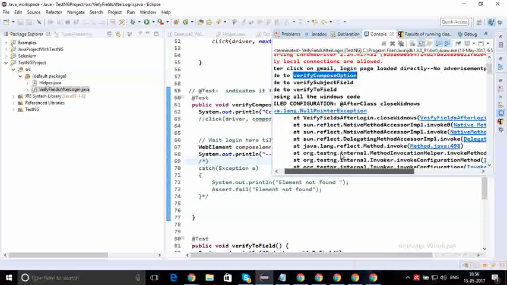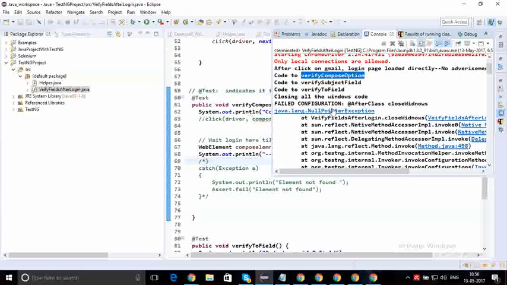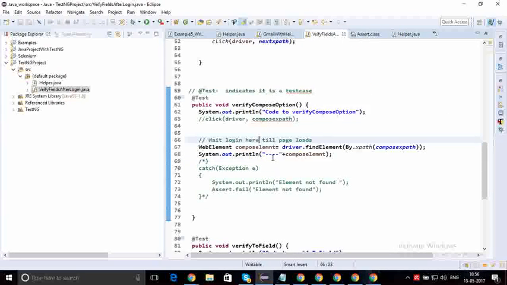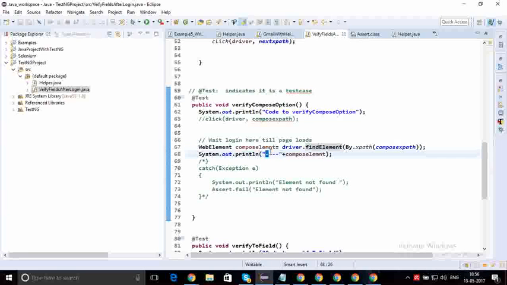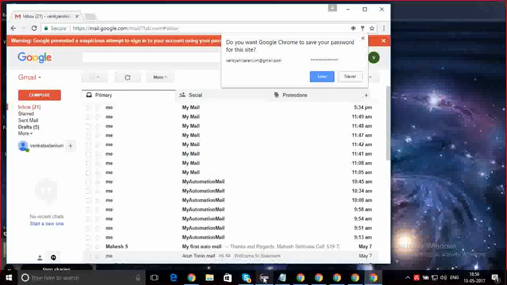Here, see, if you see the output, compose element, right? Here, this findElement is not throwing the exception. It is giving null or something. See this slash slash, we'll see that.